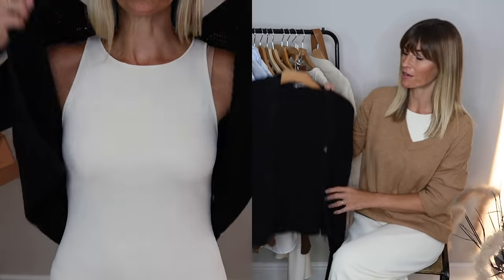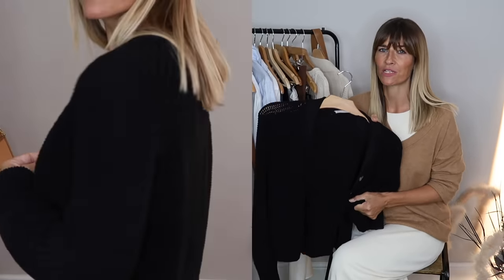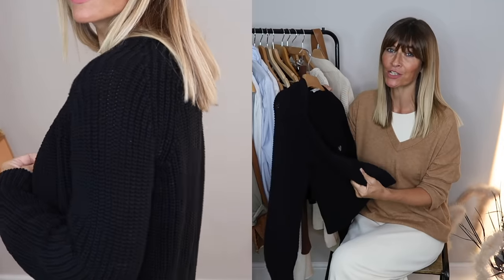For a tougher look, I'm obviously adding my leather jacket over the top. Underneath the leather jacket I'm wearing this little cropped cardigan that I think I got last winter from Everlane. This one's quite a chunky knit and it's been made from organic cotton so it's really lovely to wear against your skin. I'm not sure if they've got this exact one on their website at the moment but I would imagine Everlane have probably got a version of it.